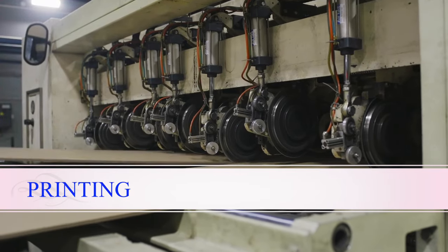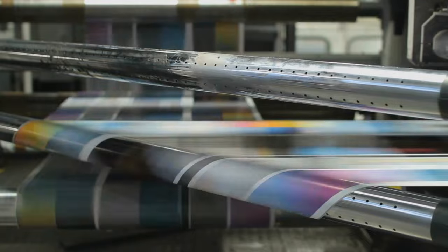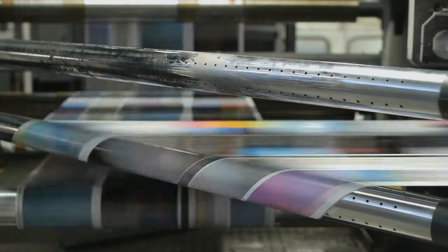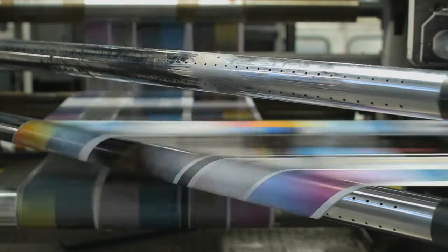Once the materials are ready, the first step in the factory is printing. The various designs and branding are printed on the paperboard roll. This is where the customization magic happens.